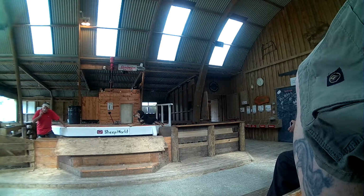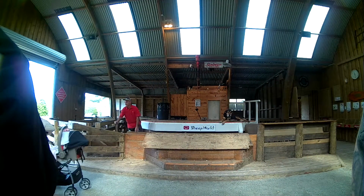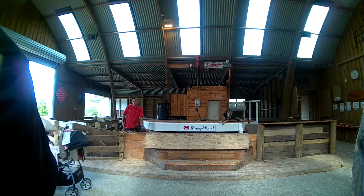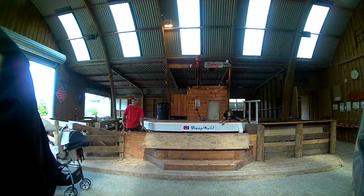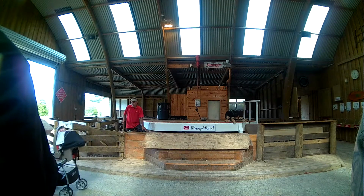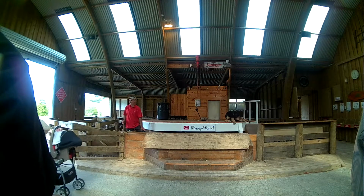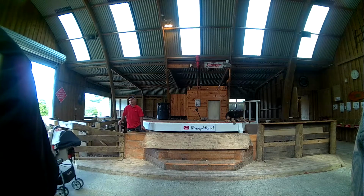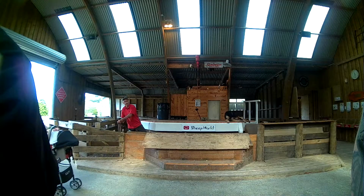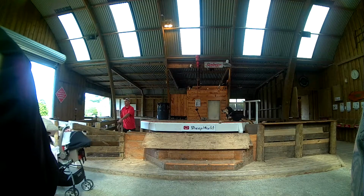Okay, now, any sheep with a pink mark, I want it to go into that pen. Any sheep with a blue mark is going to come into there. And any sheep that doesn't have a mark, we call it a blonde. Okay, no offense to any blondes here today, but we call it a blonde, because obviously going straight ahead is nice and easy for the blondes. We go blue, blonde, blue, pink, blonde, blonde, blue, blonde, pink, blue, pink, blue, pink, blonde, blonde, blue, blonde, pink. You get the idea? Right.